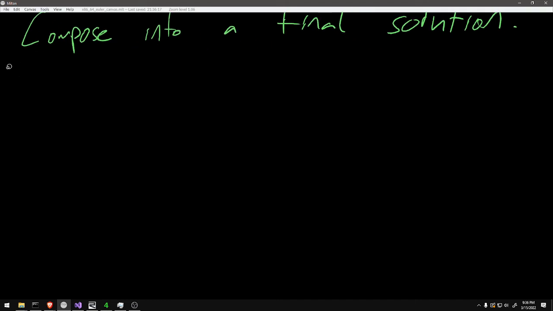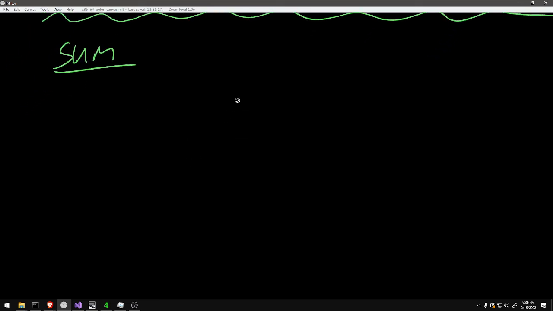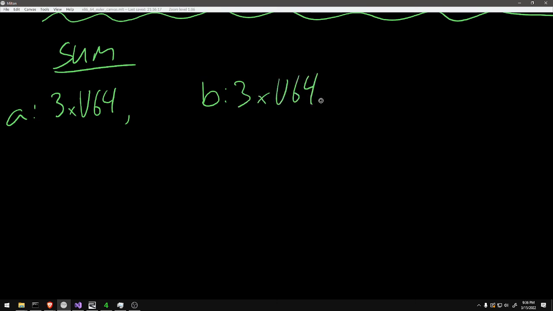I'm going to put a little divider here. Here's our sum function. So we're going to have two of these 3 by U64 things. We have an A of that type, and we have a B of that type.